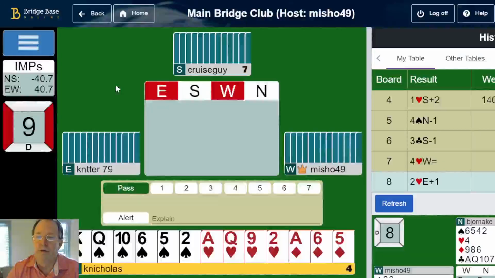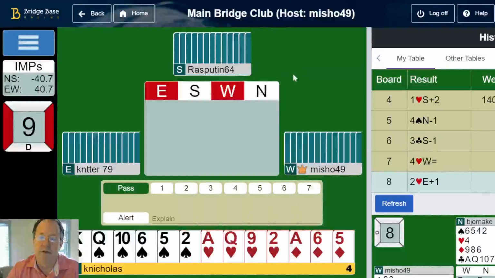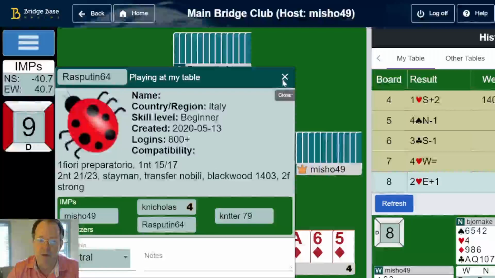Let's go to a suit. So here we have an advanced player. Let's see how this goes. I've got 10, 13, 17 high card points and a 6-card spade suit. And a new partner.